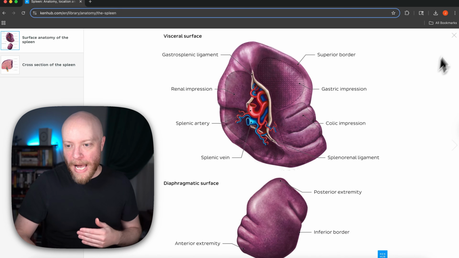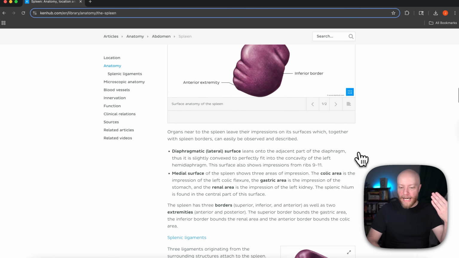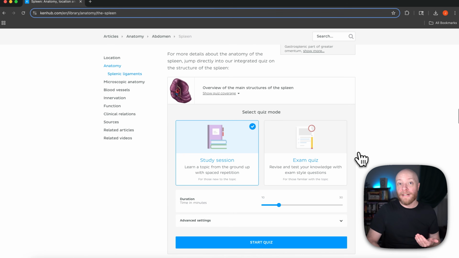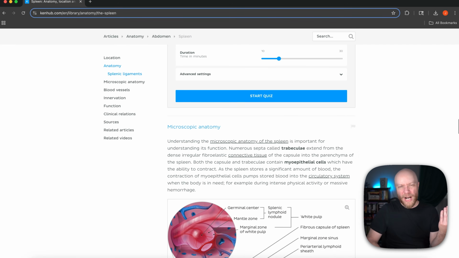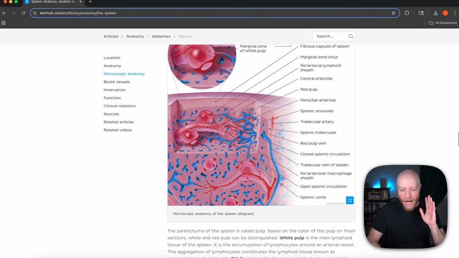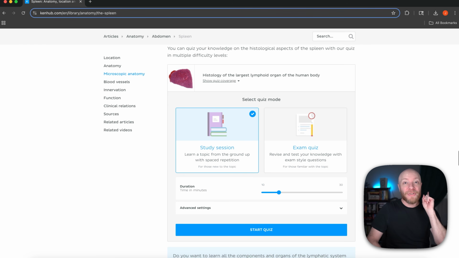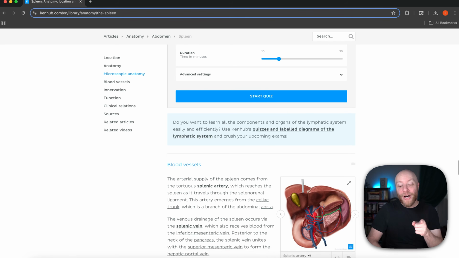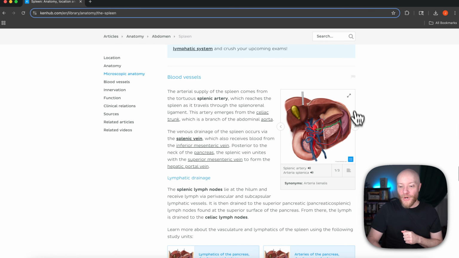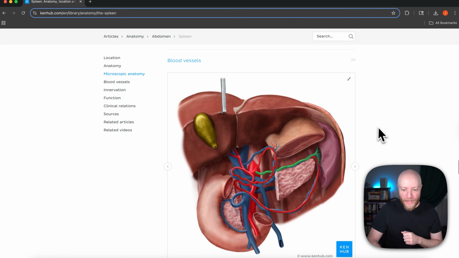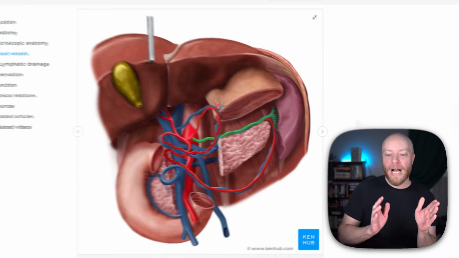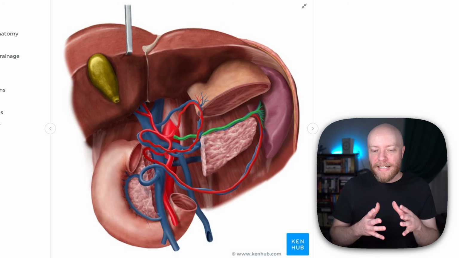Now, what I want to do is jump out of this and show you these things. Again, I really think it's valuable to look at it from that perspective in order to orient yourself. As I'm scanning down here, you're going to see that there is a ton to this article. And again, this is 100% free. So we're going to go to this image here, and this gives us a better idea of where it is resting inside of the body.